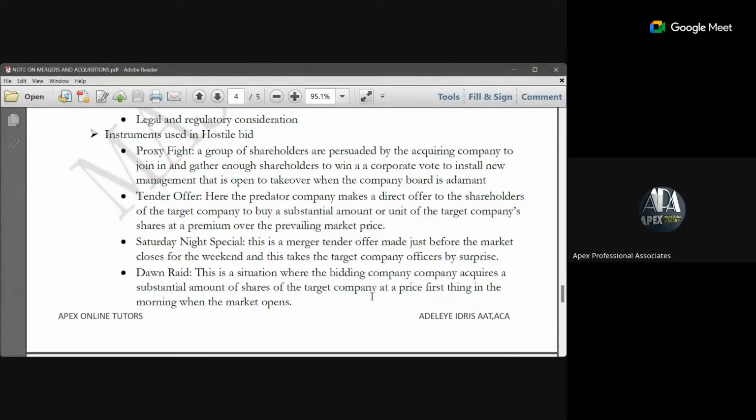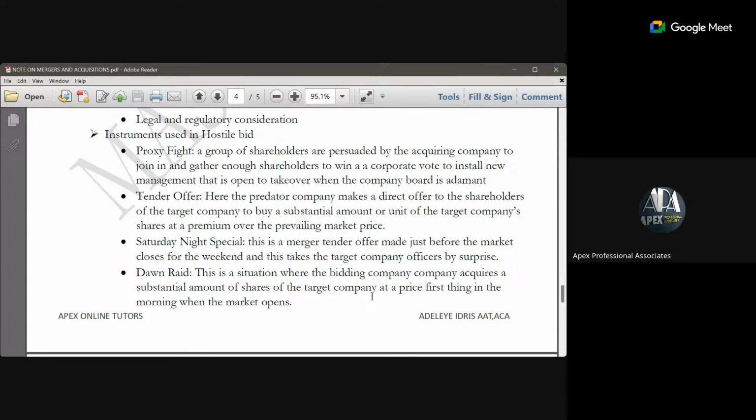While persuading them to vote, they ensure that they get enough shareholders to vote to dissolve the existing management board and to install a new management. Now, for installing the new management, they would have reviewed and understood that this particular management is working in their favor. So that is the person they will suggest to the shareholders for appointment and approval. So that is one of the instruments the acquiring company adopts in a hostile bid.